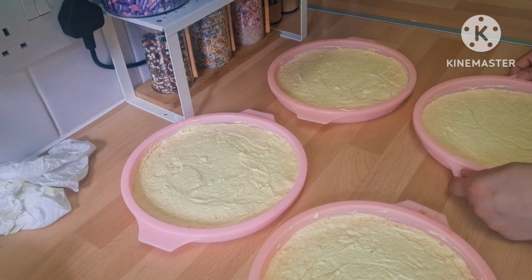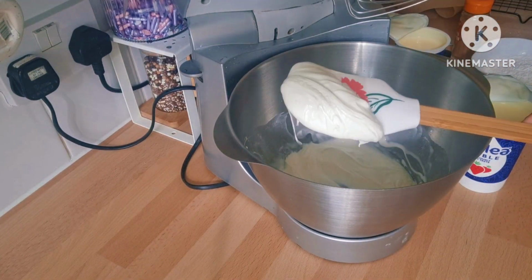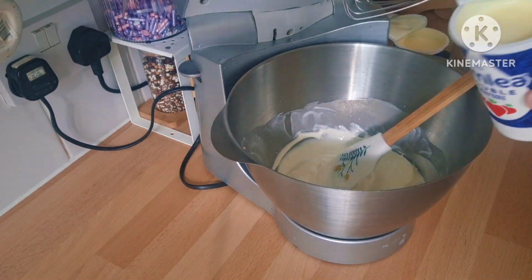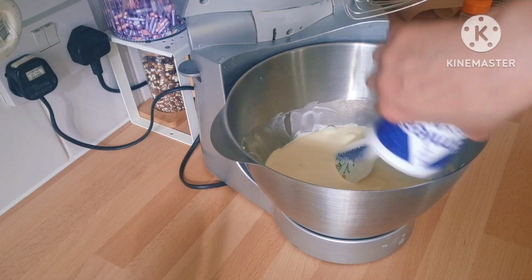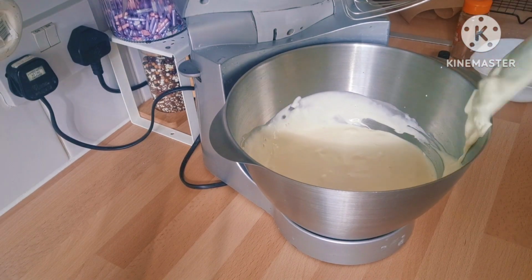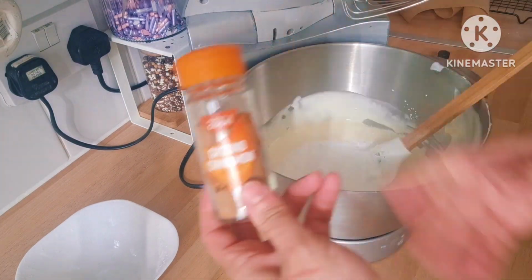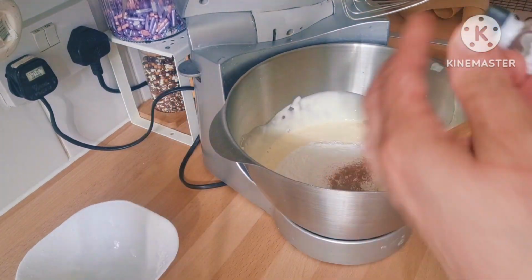So after the cake is done, I'm gonna make the cream. I have 250 grams of mascarpone. I just beat it a little bit and then I'm gonna add about 600 ml of double cream. I'm not gonna add too much icing sugar because the praline is very sweet, so I'm just gonna put 100 grams of icing sugar, and I'm gonna add a little bit of cinnamon powder.